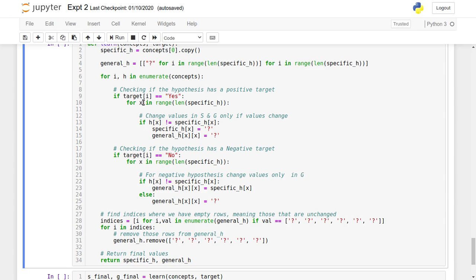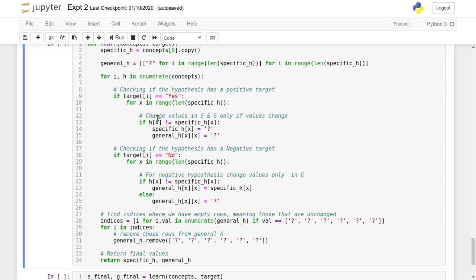So when we encounter the positive training example, if target of i equal to yes, then for the entire length of the specific hypothesis we update, and g is just refined. So that is how we consider h of x not equal to specific h of x.